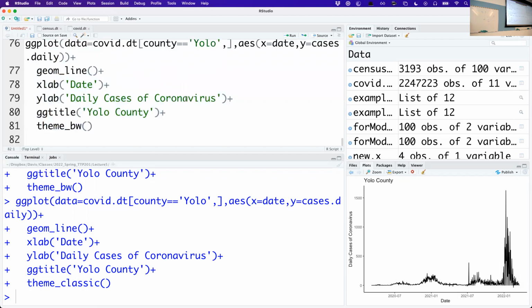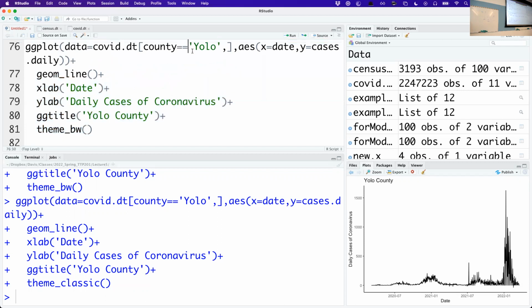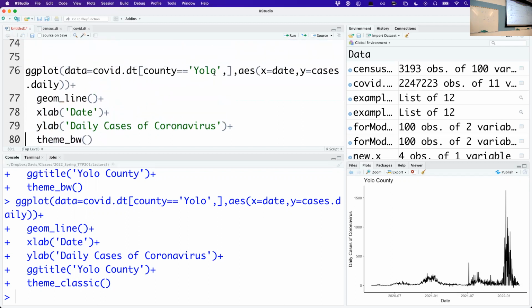Let's say, I'm going to delete this. Let's look at a plot of both Yolo County and, let's say, Sacramento County.